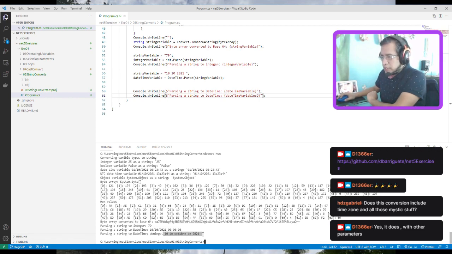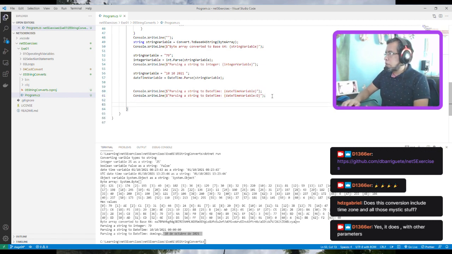This format is especially because my computer is in Spanish. If you execute this same example on your computer in English from USA, you will have a different situation. You will have Sunday, October 10th, 2021. Okay, and that's the way to change it.